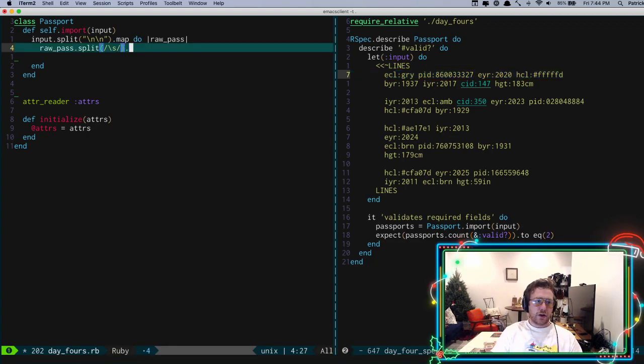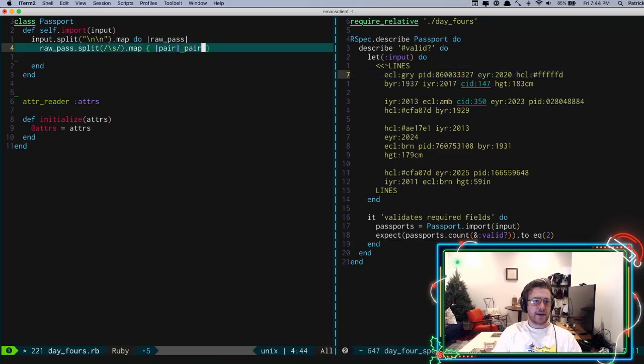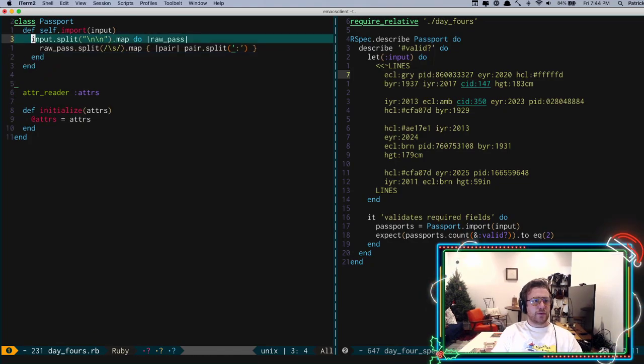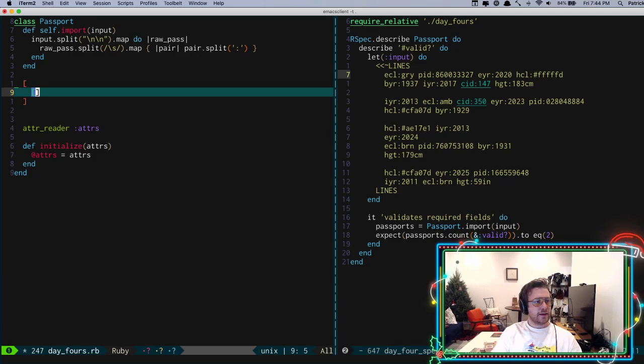And so now we're going to go even further. We're going to split further than this, which is we're going to map over these, and we'll call this a pair. Now what we want to do is split up these pairs into individual values, and the way that we can do that is we can split by this colon. Okay, there we go. So now the result of this is basically an array of arrays, and inside each of our arrays we're going to have a key and a value.